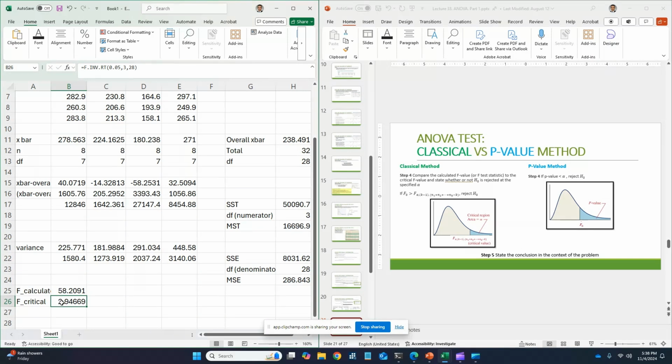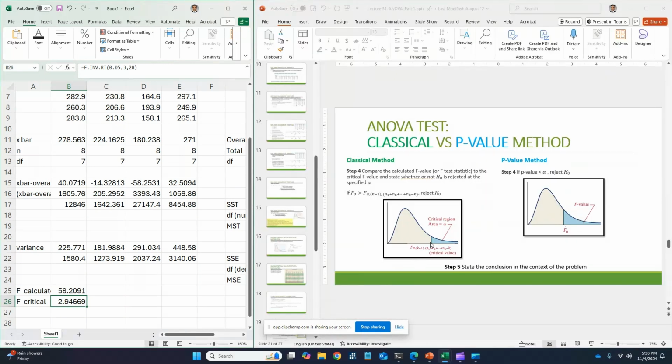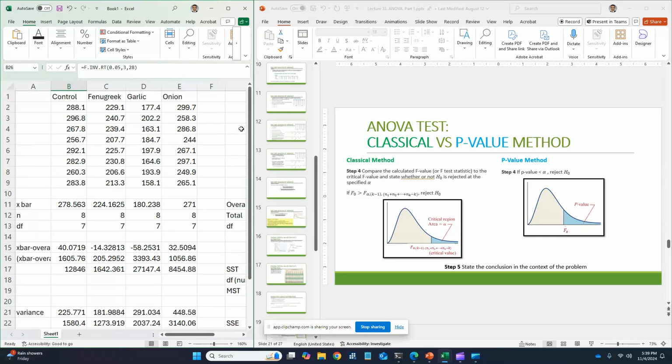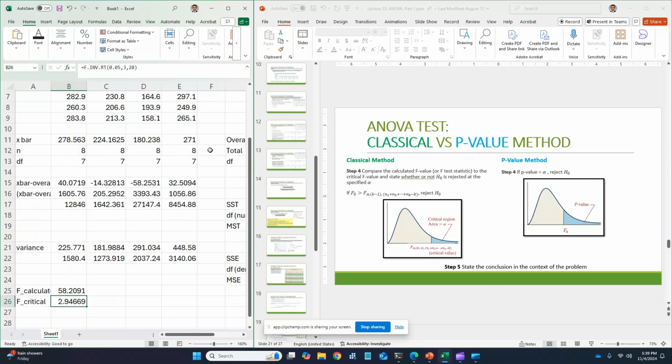Now the calculated F is beyond the critical F. That means our F statistic, the calculated F, is somewhere way ahead of this point, and this point is 2.49. And that means we reject the null hypothesis that all means are equal. That means at least one mean in the sample, and one population mean, is different. So we reject the null, and that means it provides evidence in favor of the alternative hypothesis.